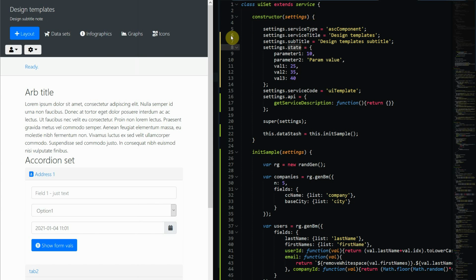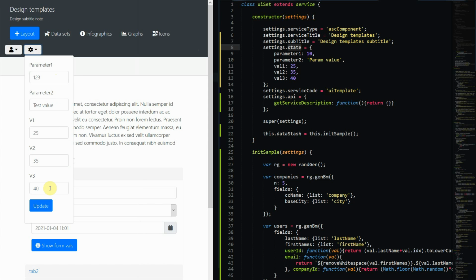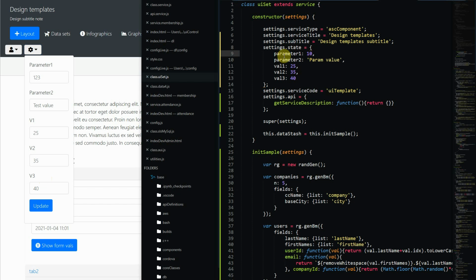And then there's also a state here. So if you look in the system here, these values can be changed or initialized, so we can change the list of variables that we are going to apply to the system. So we can change the list of variables here. So you can see in this state JSON object, there are these attributes: parameter 1, parameter 2, val 1, 2, 3. So you can see all those here. And then the values of those are also given there. So you can see the values listed as well.